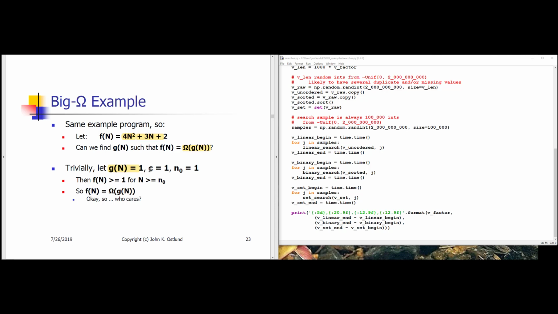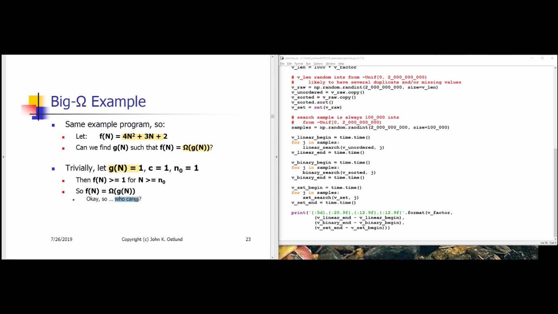We'll also pick the constant c to be 1 and n naught to be 1. Then it's trivially the case that 4n squared plus 3n plus 2 is always going to be greater than 2. It's therefore always going to be greater than or equal to 1 for every value of n greater than 1.